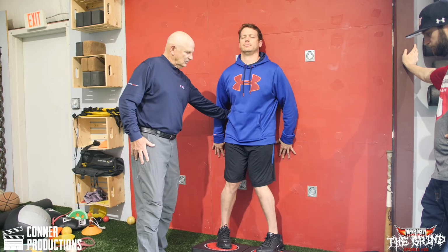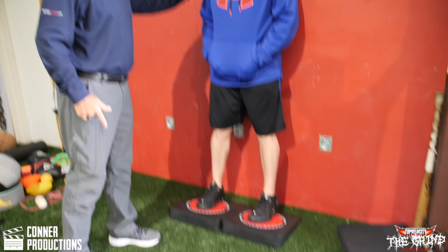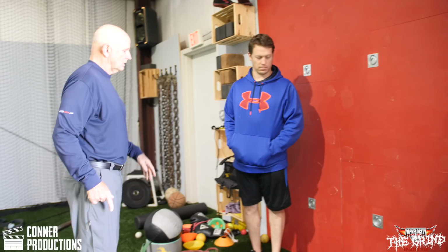What I can tell you, you just mentioned assessment tool, and that's really key. Good thinking. And a good exercise, but assessment tool for sure. Step off. Because I can sit here and put you in that position, with posterior tilt, and then see how far we go in, and get our measurement right there. So step off, and I want to tell you some things about it. What I can tell about you, right? Hold on.